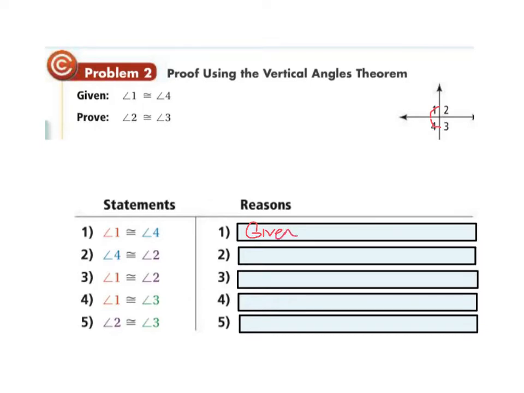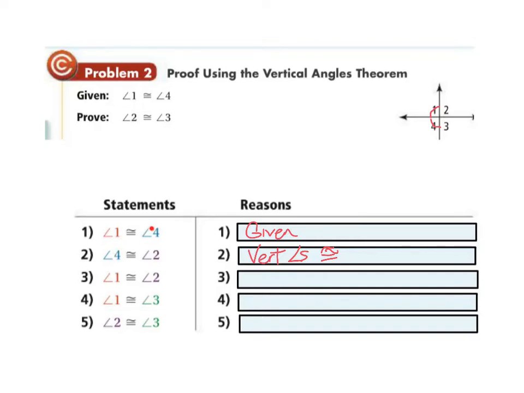Then it comes back and it says angle 4 is congruent to angle 2. Well, look at your picture. What relationship are 4 and 2? They're vertical angles. And now we know that vertical angles, and this is how I abbreviate it, just vertical angles congruent. That's a congruence on there. All right.